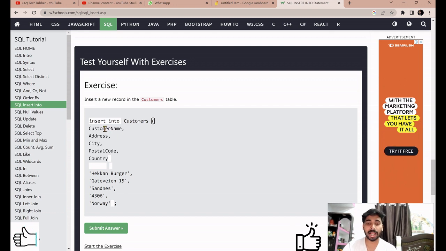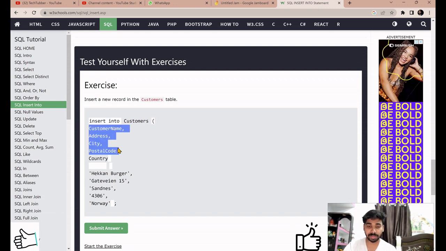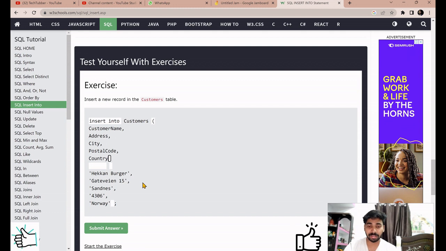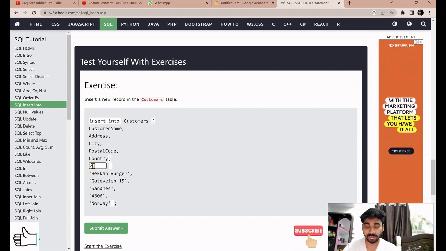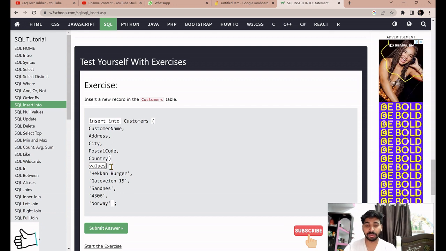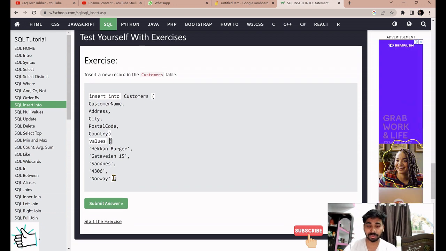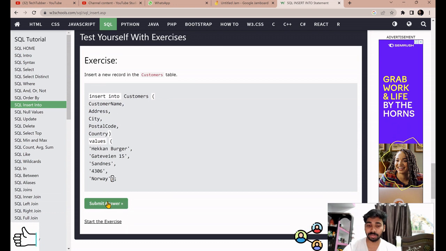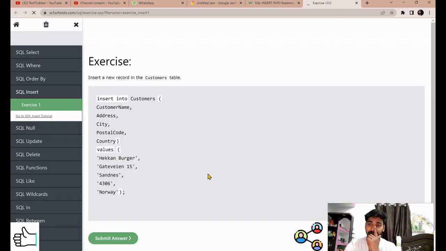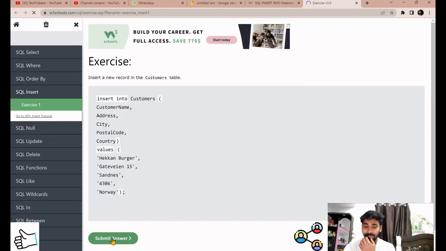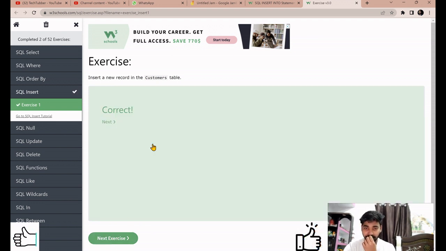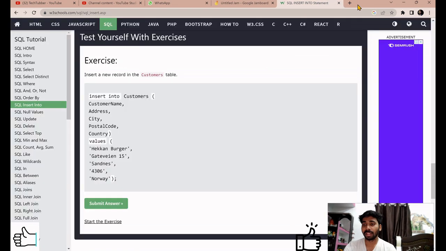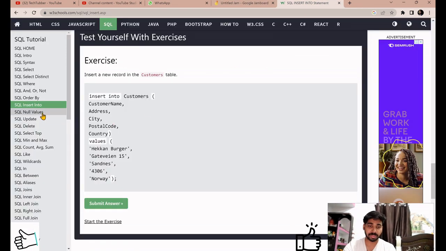Under the bracket we have these column names, okay? Then here we close the column names, and then we put values. Again, bracket open and bracket close. Once you do it, just submit it and it will show you whether it's correct or not, right?